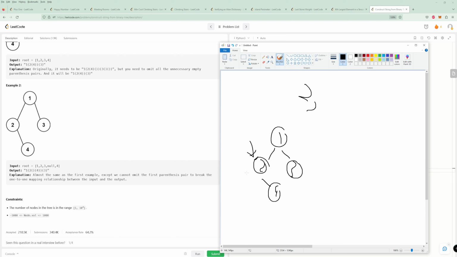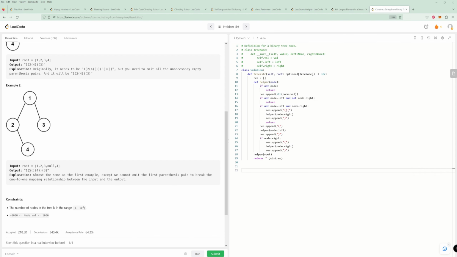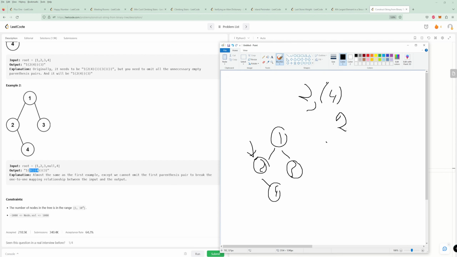So this is the tricky part: you need to have a left and a right. If you just said, if there is no left, do nothing, and then for the right, do this, then you can't really tell if you have a left or a right. This would be the same. So you'd have 2, 4, and you wouldn't know, is this 4 the left or the right?